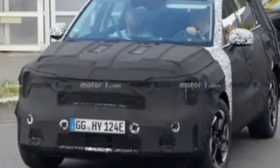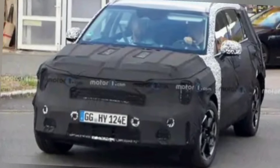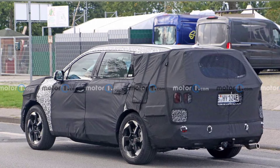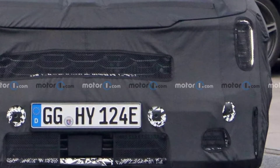The fourth generation Kia Sorrento is undergoing a major facelift and restyling. Fresh spy photos of the new Kia Sorrento were recently published on the web, showing some new details in the appearance of the crossover. The front and back parts are still heavily camouflaged, but some details such as the headlights and front grille can still be seen.